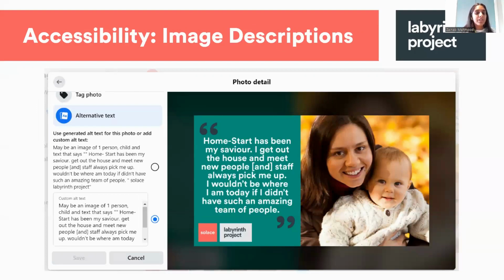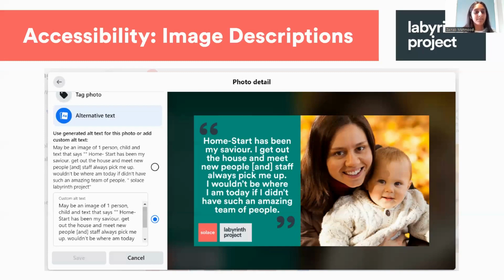So this is a screenshot of how it looks on Facebook when you try to add an image description, or what's also known as alternative text. So Facebook does actually generate this automatically. So that's good news if you weren't aware about image descriptions before and are posting on Facebook, because it's already been doing it. I personally like to customize that description so that it's like exactly how I want it and to pick up on any mistakes that whatever technology Facebook users might have generated.